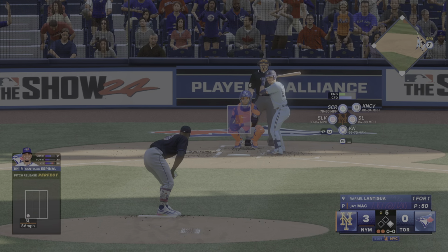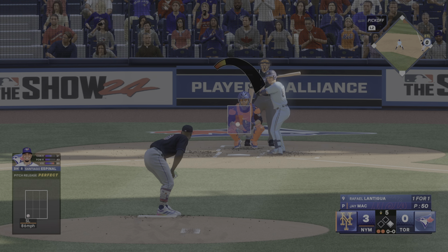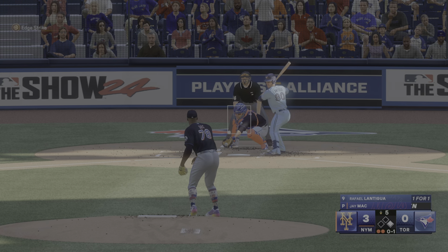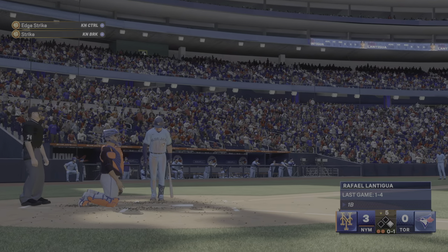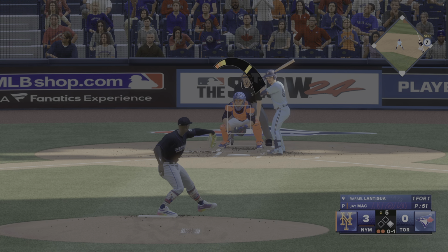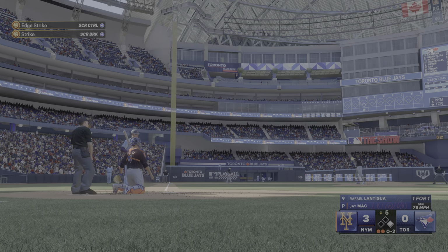And now for the Jays, Rafael Lontigua singled and stole a base his first time. And there's a strike on the outside corner, and it's 0-1. Well, this looks like it's going to be a wasted opportunity. It's frustrating when you get the leadoff man on, but you can't get him into scoring position. They're going to need a big knock. Try to put something up on the board. Next offering in there for a strike. No balls, two strikes.